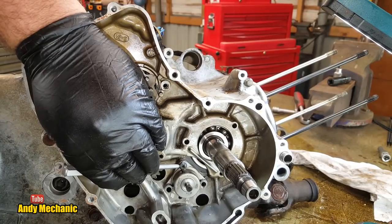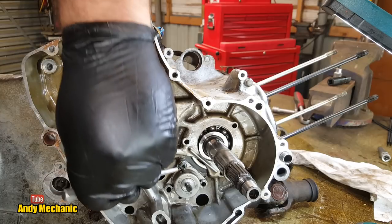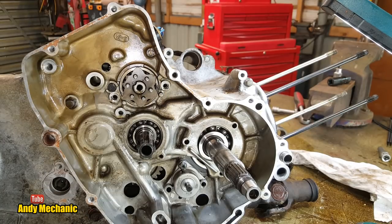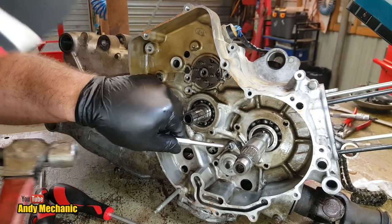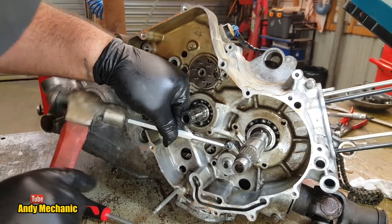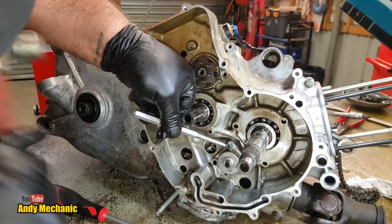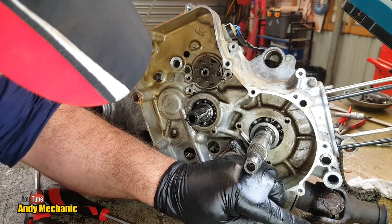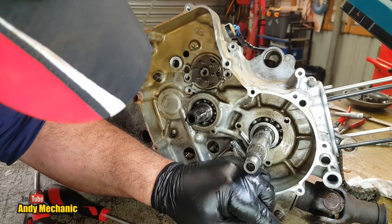Sorry, camera. Jeez, angles are all over the place. Sorry, camera, you've got to move out of the way a bit. There you go. Right, so let me go. Holy crap, it's like butter. What were you thinking, Suzuki?